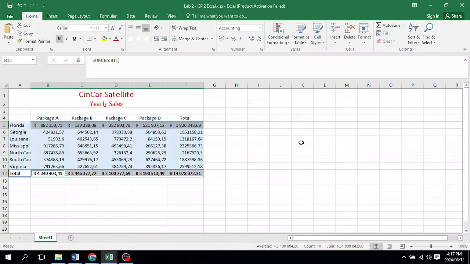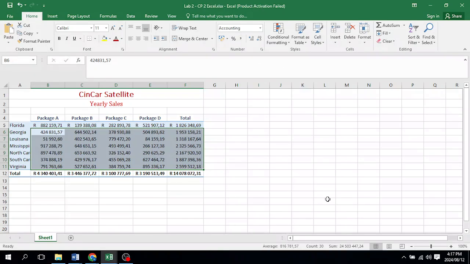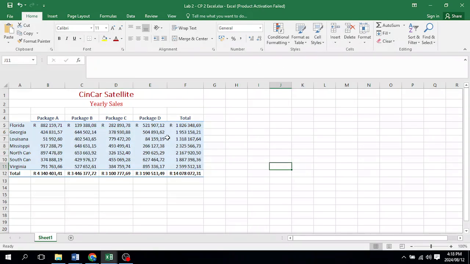It looks good. Now we want to format the inside block. So we select the whole inside block and we are changing that just to comma style like that. Now you can see with the accounting style, the rand symbol is nicely on the side. And the thousand separator, which is a space, is nicely under. Everything is nice and under each other. No number is all across the show.